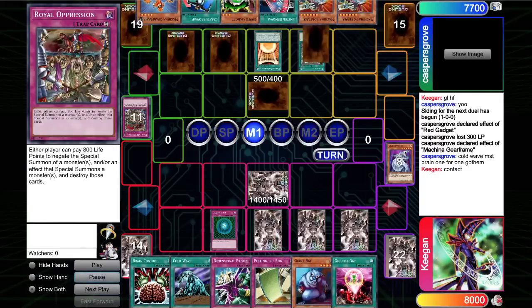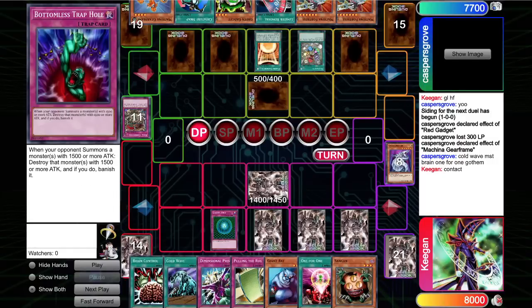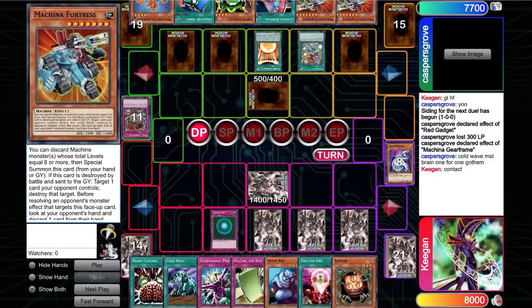Okay. What did they set here? Bottomless Trap Hole. Okay, yeah. So they locked themselves out, more or less. Yep. Because Bottomless Trap Hole is only when your opponent summons a monster, so you can't proc your own Bottomless. So they locked themselves out this game, and they were going to lose. Which makes sense why they left the game.